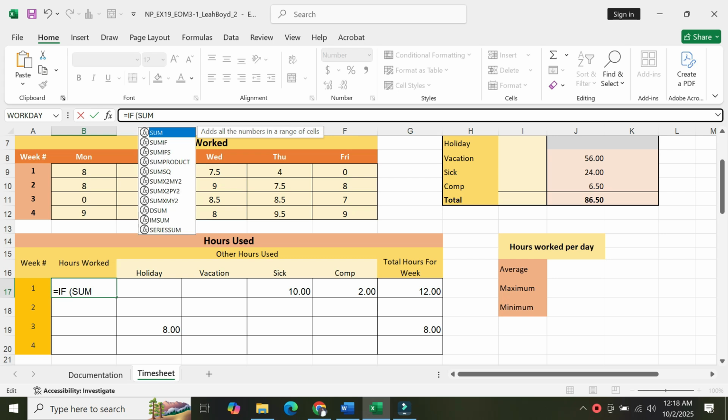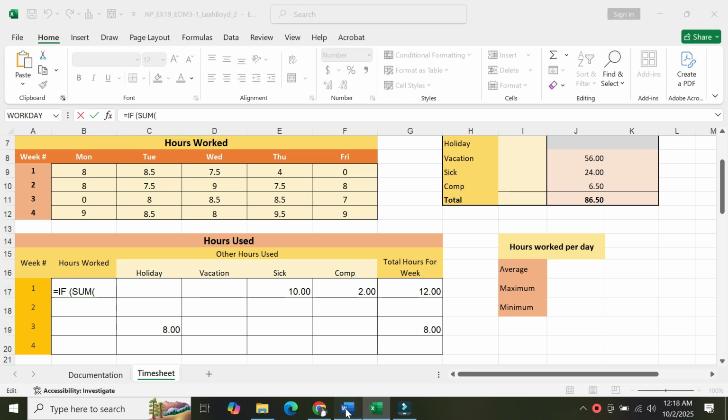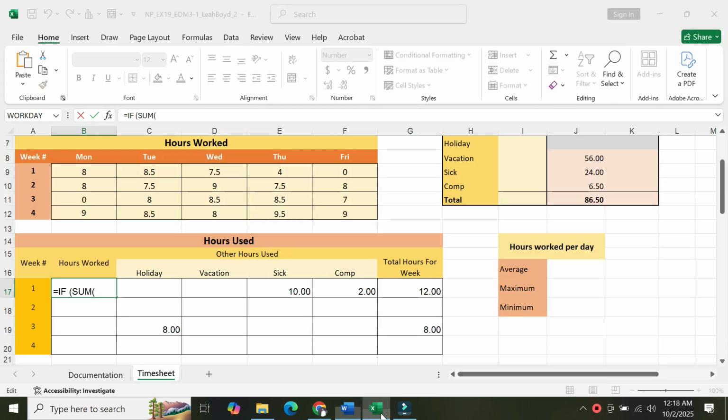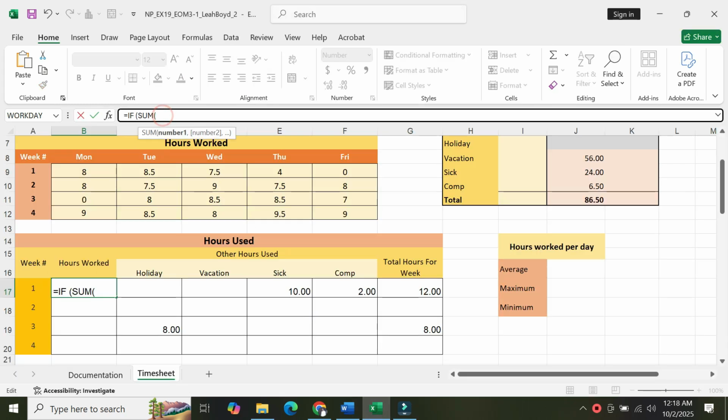Then the range is mentioned, B9 to F9. Copy this range, paste the range here, and then close the bracket, equal to 0.